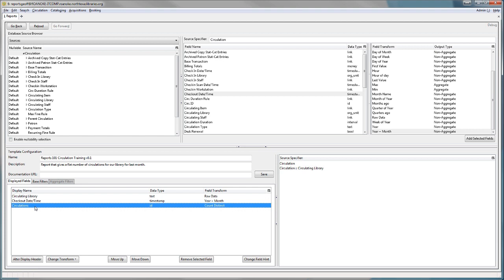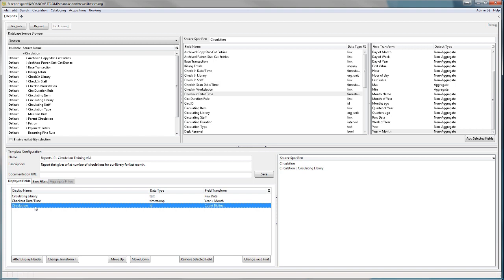Now from there, if we were to save this report and run it, you're going to get a lot of information. Matter of fact, you're going to get information about the count of circulations for every library for every month that the consortium has existed. And so that goes all the way back to September of 2009. You're talking about 8 years, 8 years and 3 months of data. And that's one, going to take a little bit of time to run.